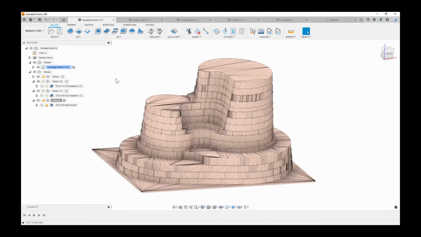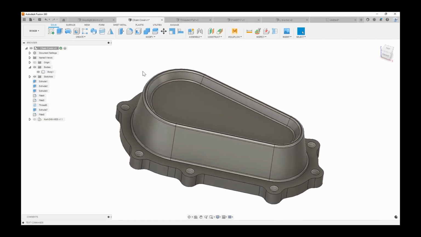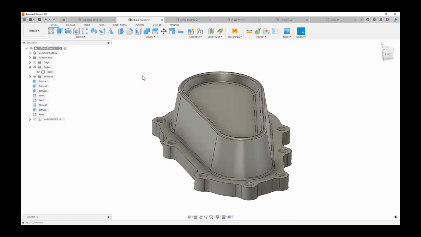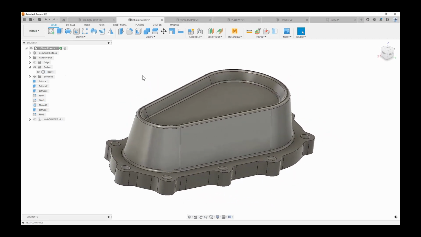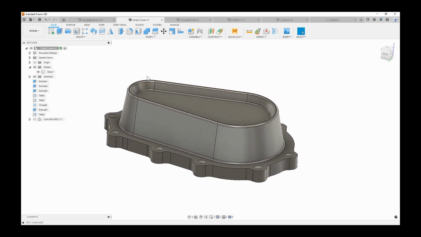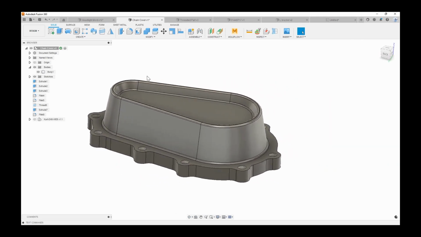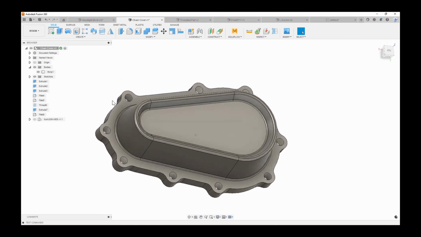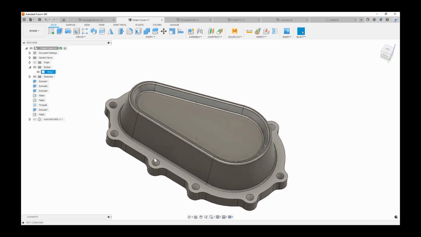So if you had jigs, if you had fixtures, for example, I'm going to quickly jump over this little chain cover that I have here, right? How many times have you had to track down somebody and say, hey, I need soft jaws made so I can hold this part in for my second op, or anything like that? So for the time it'll take for you to find out if your designer is free, to ask them to make you some soft jaws in here.